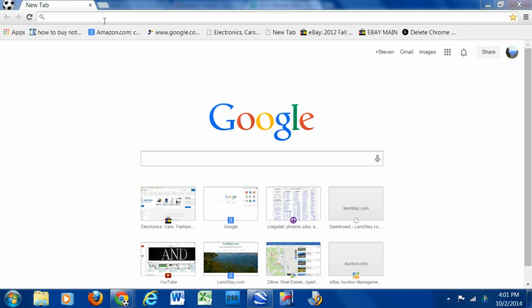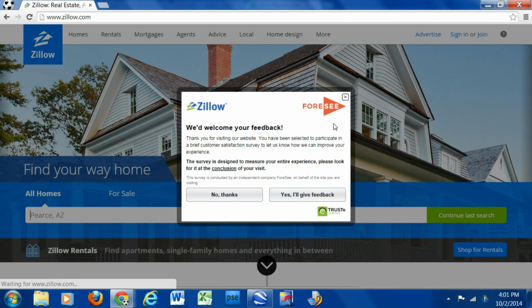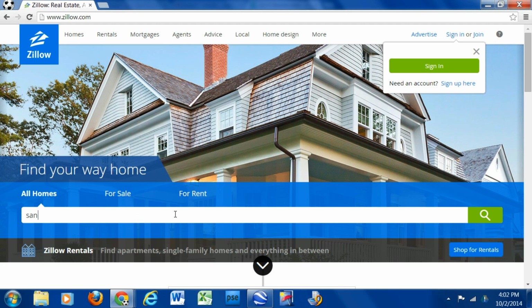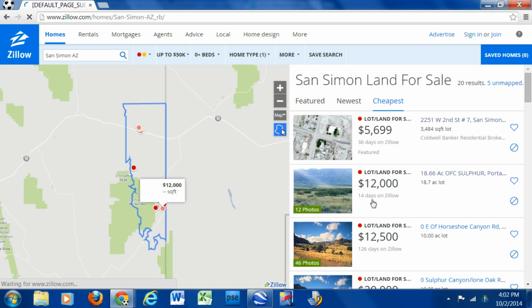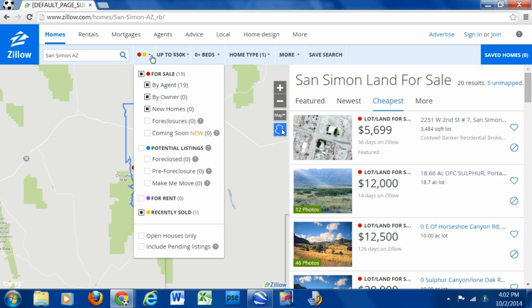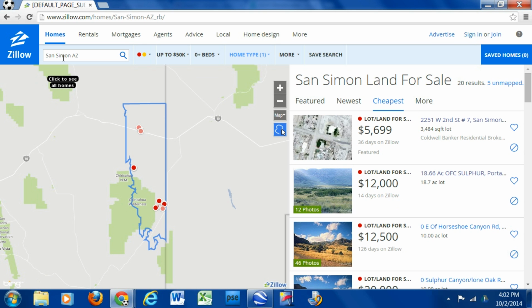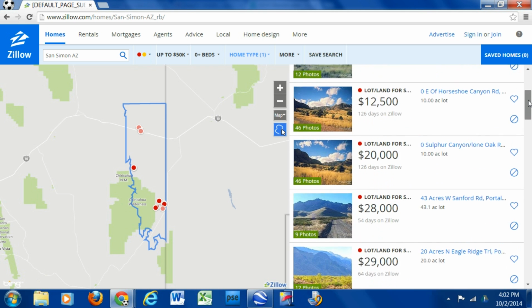Let's take a look at like-kind comparison values, and then I'll leave you to some bidding here. If we go to Zillow, I've got this set for everything for sale and recently sold, and then home type, just lots and land. So I left the actual structure type out, and this is just for San Simon. So you can see there's like-kind comparisons for 5 grand. I wouldn't expect you to pay that in this environment. I wouldn't certainly pay that in this environment. I'd pay a little bit less unless you wanted to finance it. Then I'd expect to pay $5,000.